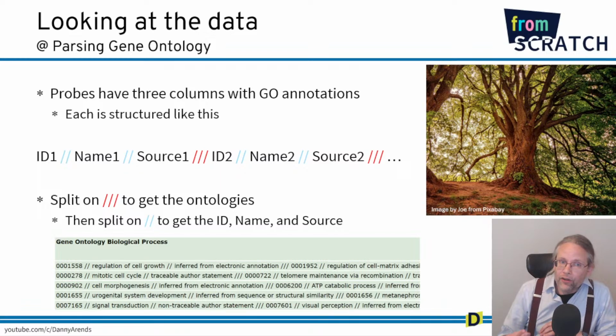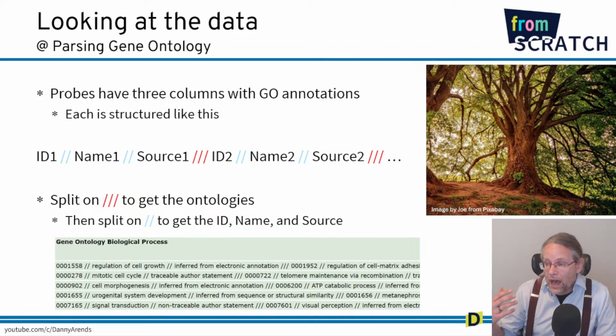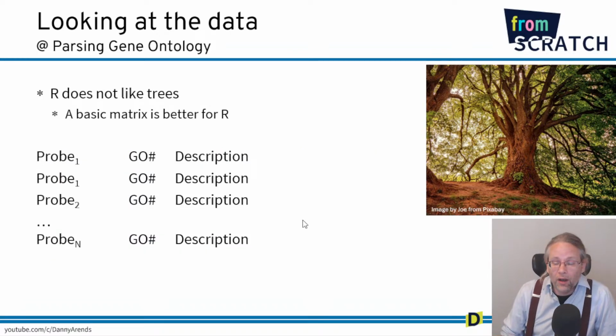Because we just have our table. So we need to write a little function which parses out this gene ontology data for a certain probe. If I wanted to do this by hand, then I would say, if I want to know for a certain probe what gene ontologies there were, I want to first split on the 3 forward slashes, right? And then I get like 10 things back. So if this probe had 10 different GO annotations, when I split on the forward slashes, I would get 10 annotations back. Then, of course, if I want to get the individual parts, I can split on the 2 forward slashes to get the ID, the name, and the source. So I wrote a little function to do this automatically based on how Affymetrix puts this annotation in their files. So that is what we're going to do.